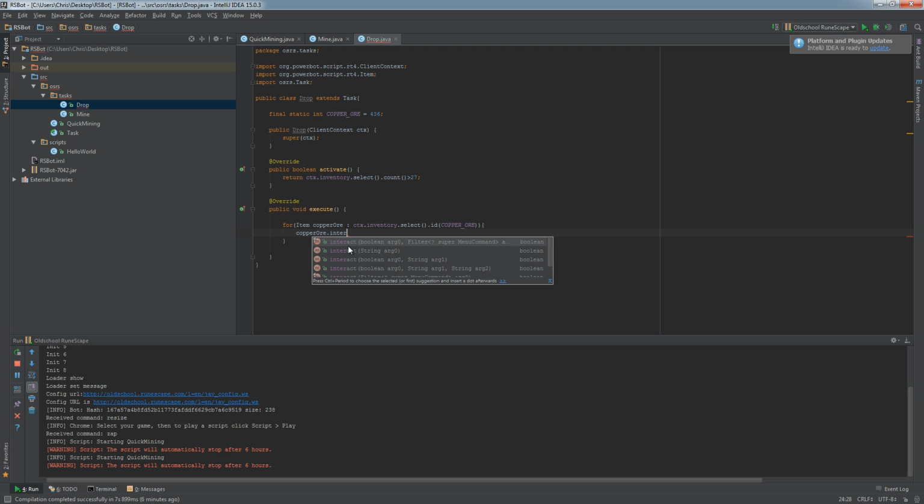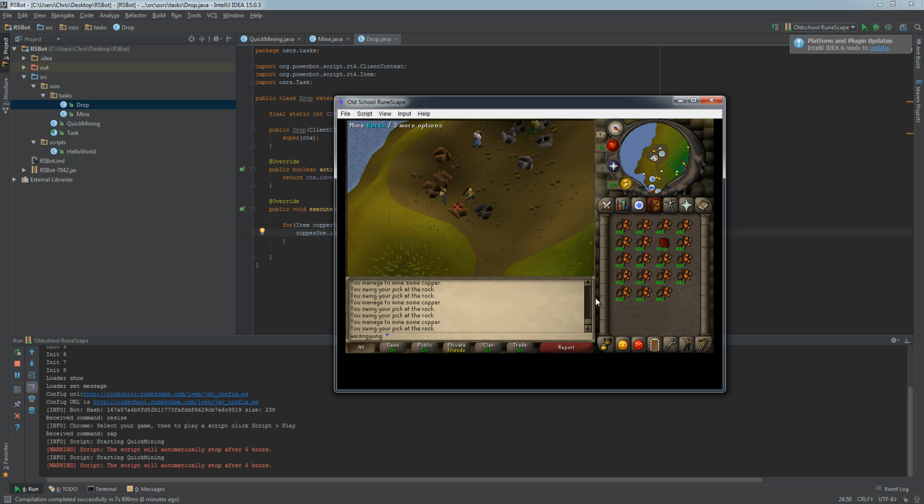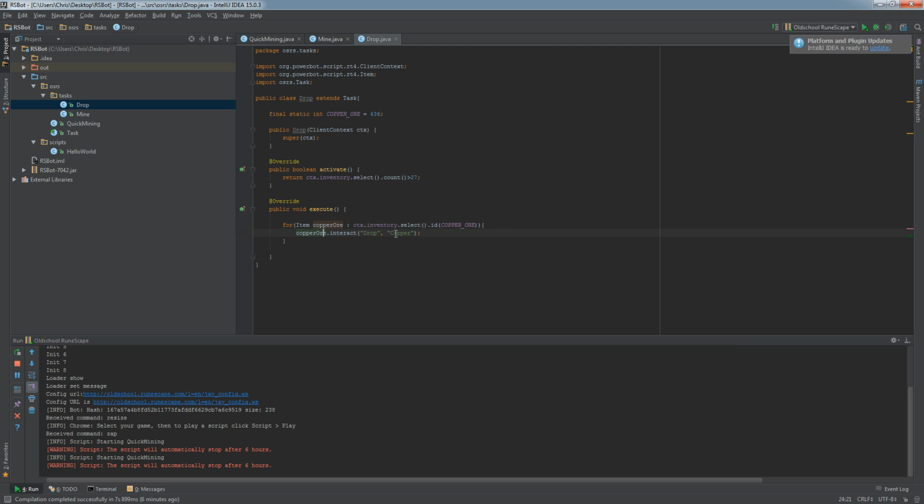Sorry, I've been using some other APIs. It's throwing me off. Interact drop, and then here we're actually going to add copper, because if we've got something in our inventory like this, and then we right click the wrong item, it's still going to see drop and drop it anyway, because it's not that smart unless we specify drop copper.